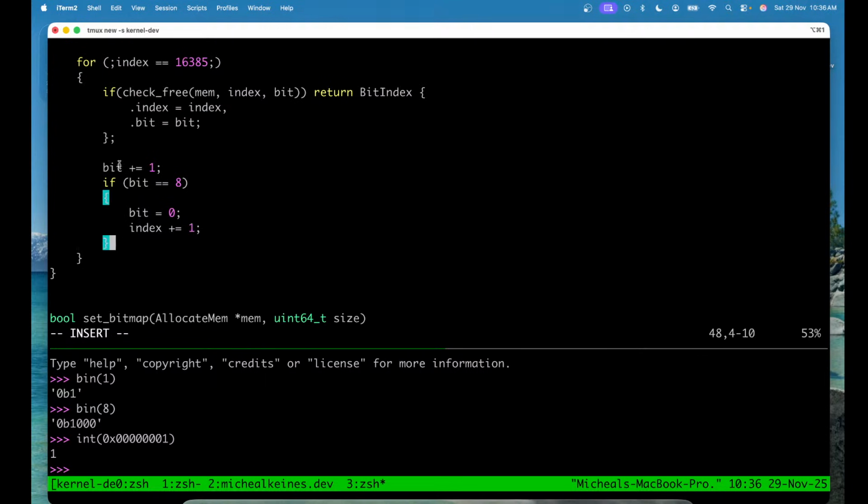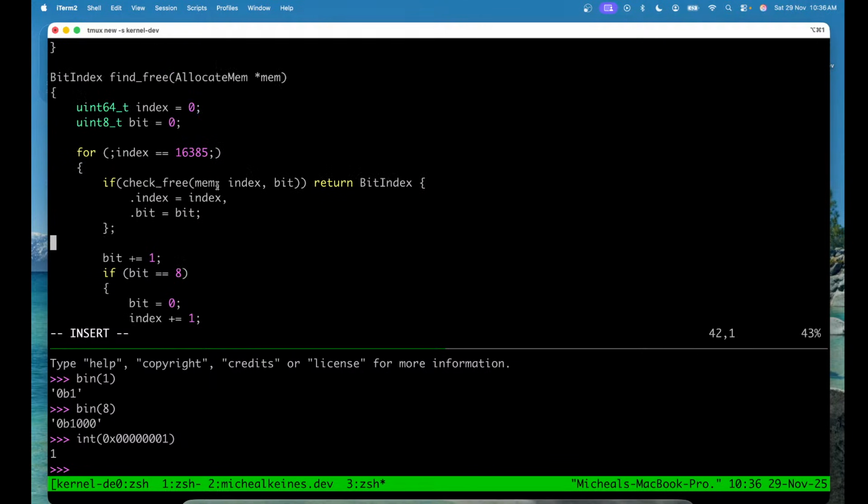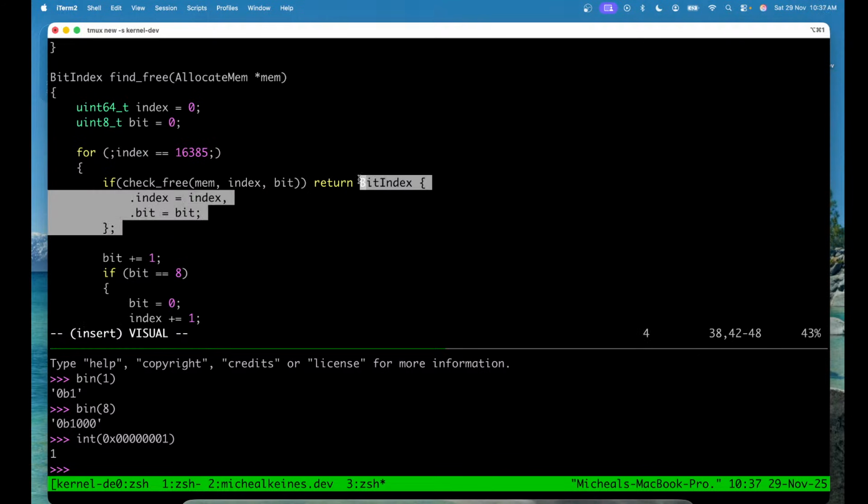Else, we just keep incrementing the bit. I think it should work. Except for this statement. Everything should work.